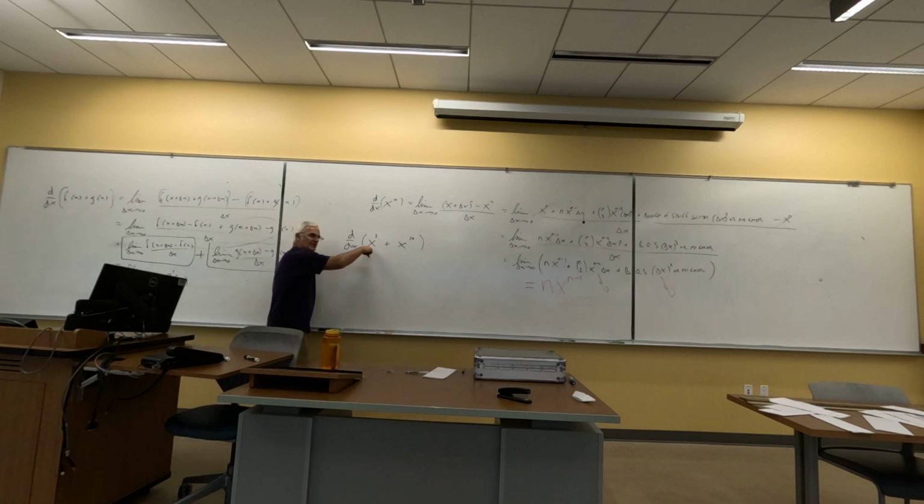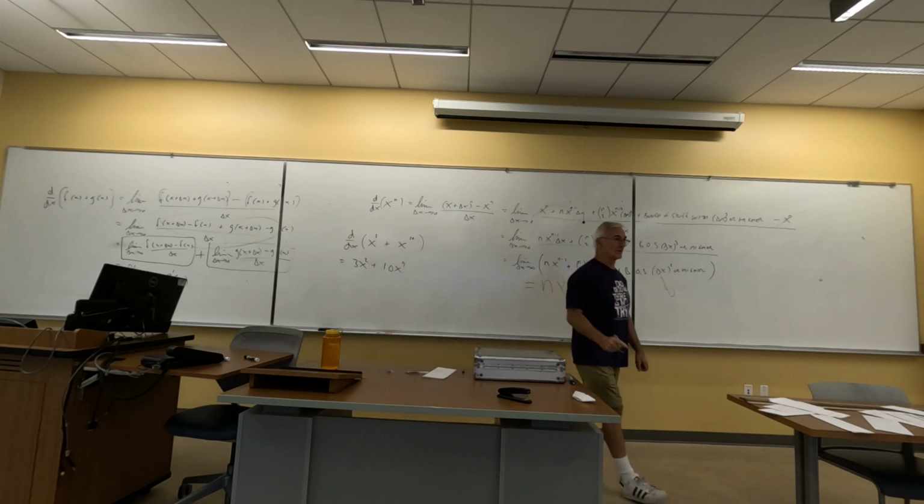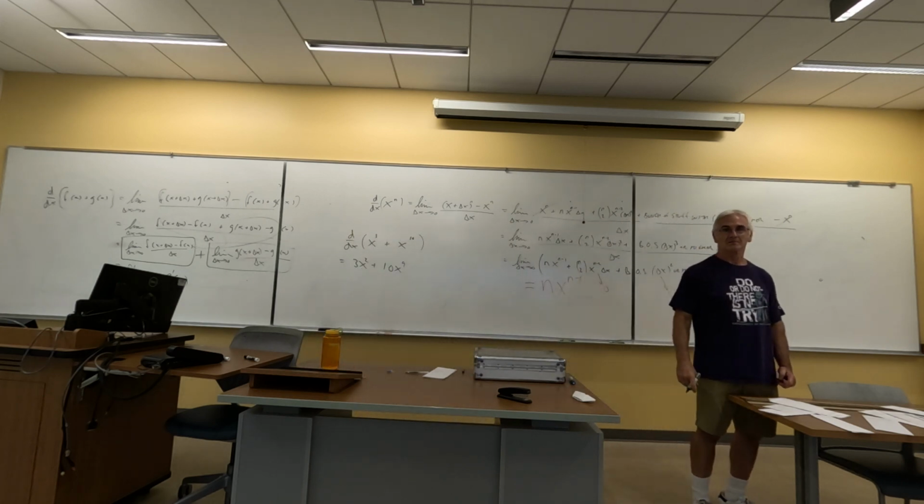Or can I just take the derivative of this, which is what? 3x squared, plus the derivative of this, which is? An x to the 9. I'm voting that route. I don't know about you guys, but I'd rather go that way, because that is the answer. And wouldn't we rather get it without doing a whole lot of work?